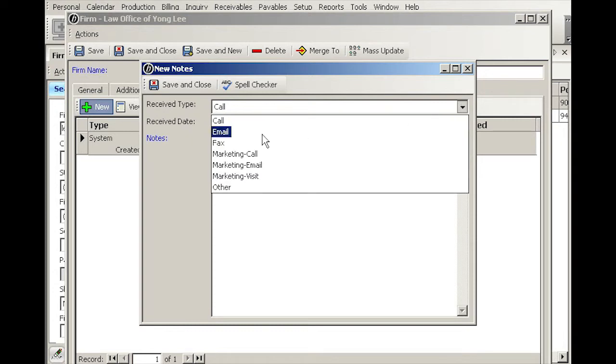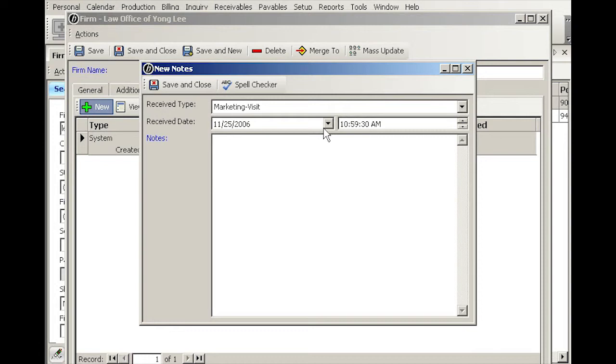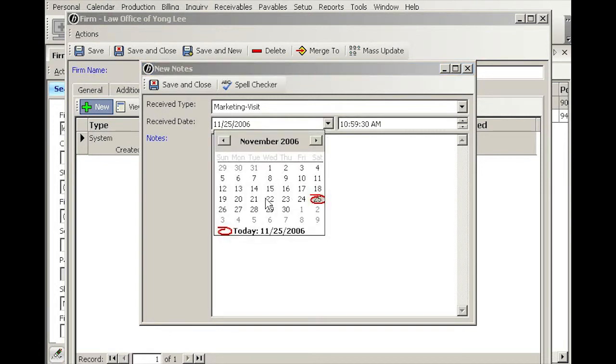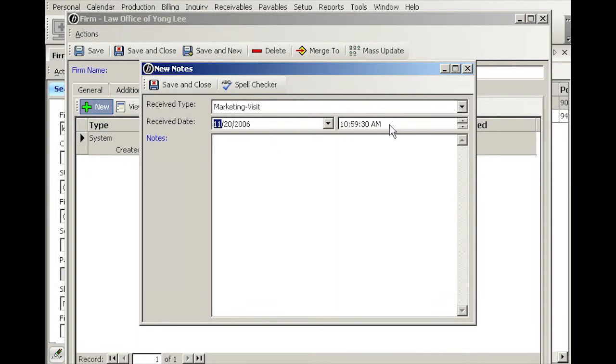And again, this is something that you can create in the code manager. But let's say I have something I created called marketing visit, and you will actually put a date that you did this. So let's say I was there Monday, and time, and then you can put in a note there.